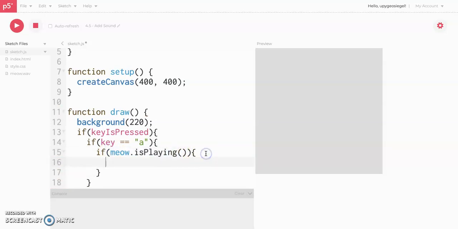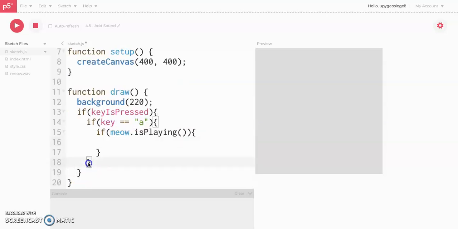We're going to add two more curly braces. So notice here we have 1, 2. We'll actually have the draw function closing one, the keyPressed closing one, the A key closing one, and we now have our fourth closing one. So if the meow is playing, if that's true, well, actually this is not what we're going to say. This says if the meow is playing, what do we want to do?